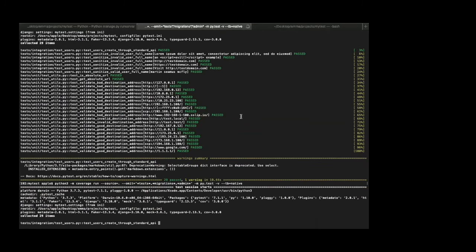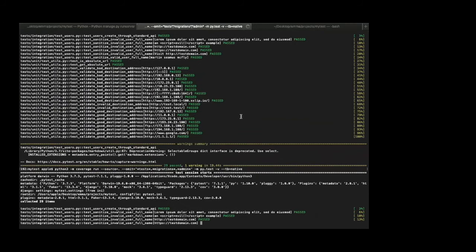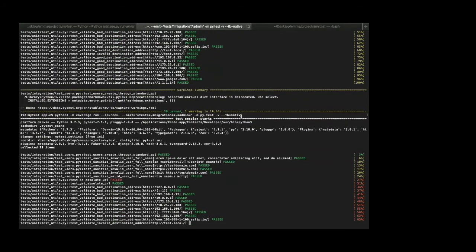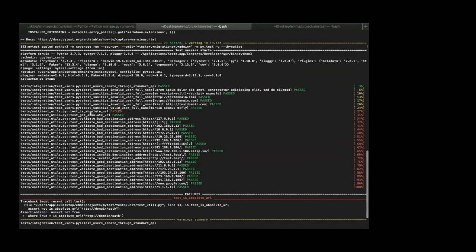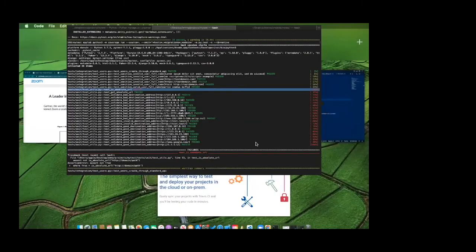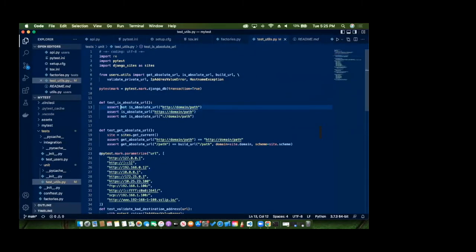Yes, we can see our tests are running. And now we can see that URLs that start with HTTP have failed. So we have caught one URL that is not absolute, right? That's because I said not. So if I say not to the next, when I say not for HTTPS, you're going to see that they're also going to fail.